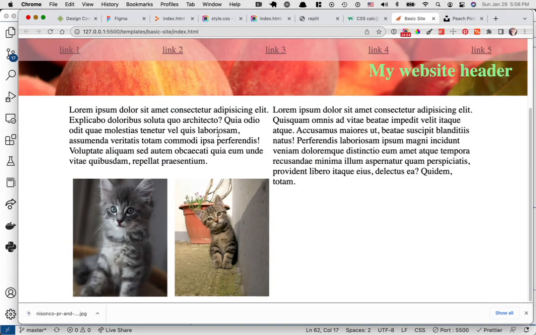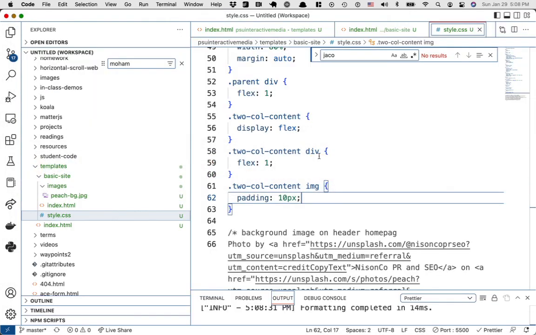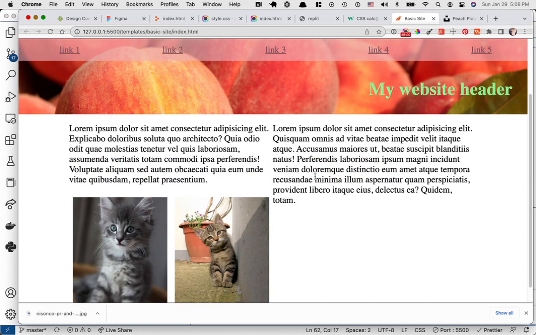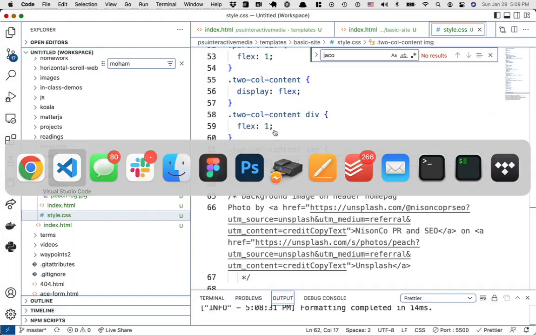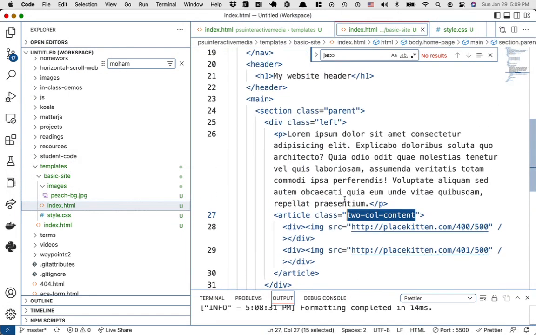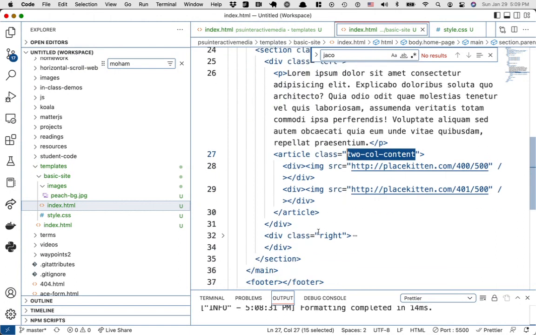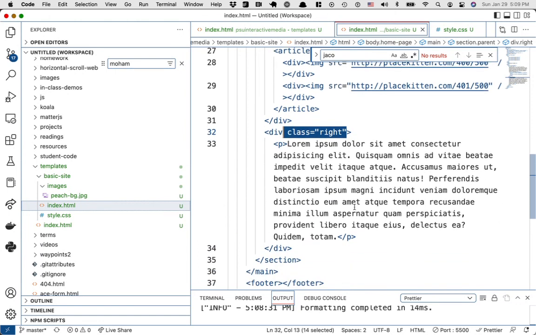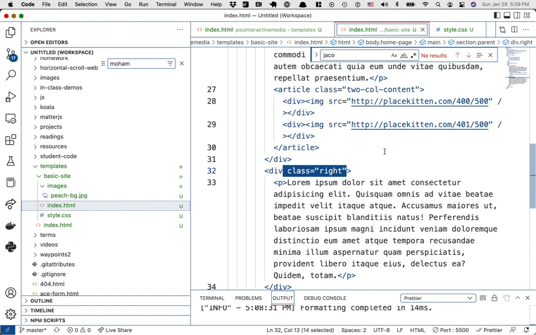These two paragraphs, let's see. I kind of want it so that this paragraph has a little bit of padding on the right and this one has padding on the left. So if we look at this, a couple ways we could do that. So here's the right. So we could put padding on that whole div, and then any other content we put in there would also have padding. That seems like the best move.